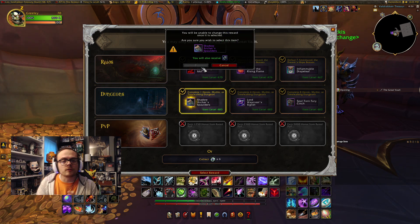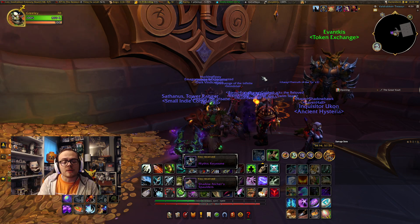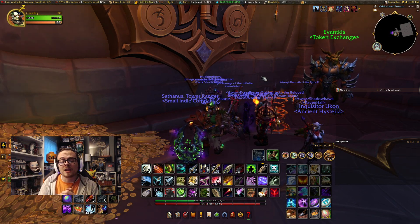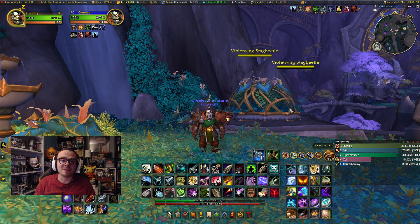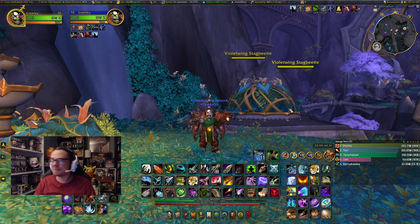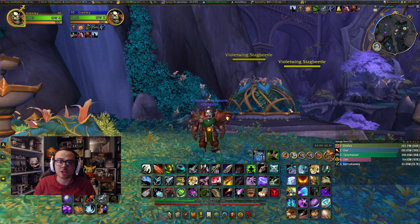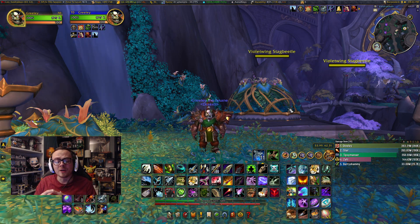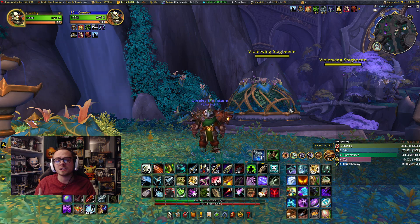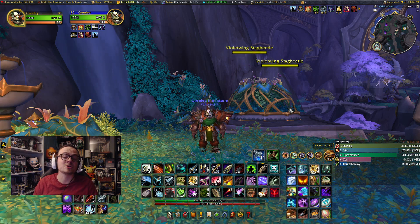I hope you guys have a wonderful start to 2024 and get something really great in your vault. That's all I've got here. We're going to throw it over to future me and see how much damage we did and hopefully got closer to 3k Raider.io this coming week. And here we are again on a Monday evening — two months into the tier already. I swear these weeks go by faster and faster. A large part of that is because I'm having so much fun. We've continued to clear content, got AOTC, Keystone Hero, and we're knocking on the door of 3k io score, which is absolutely crazy.